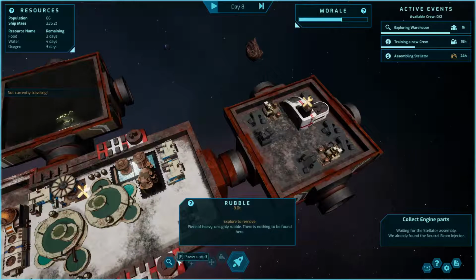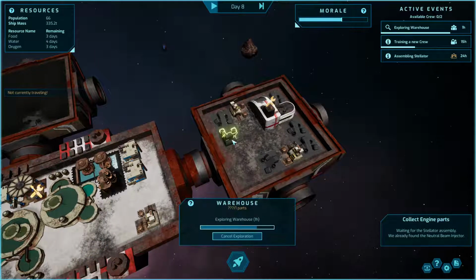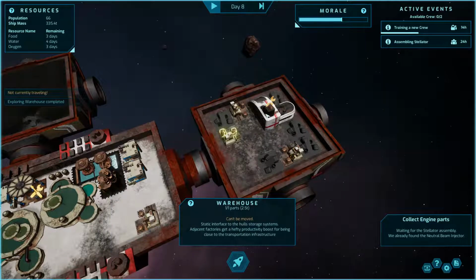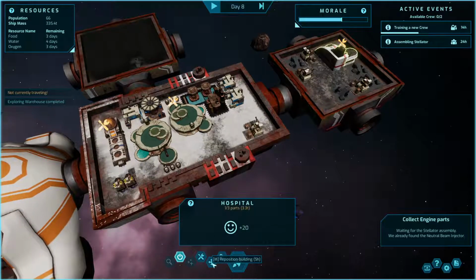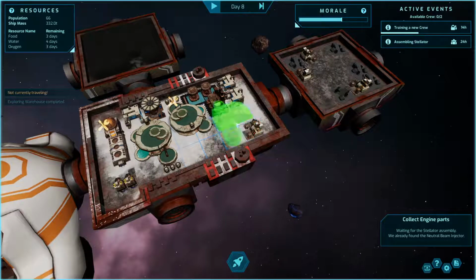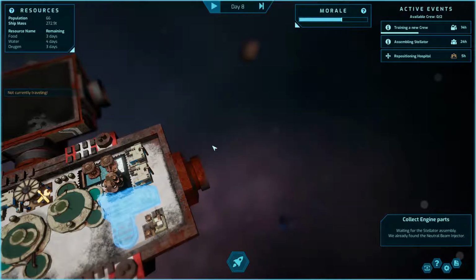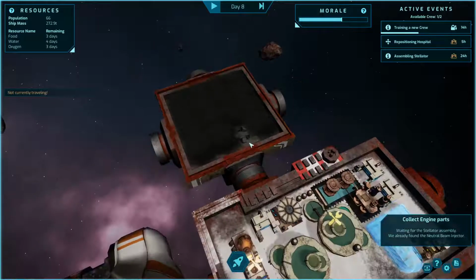Let's see here. I've only got one crew available right now to do stuff, so I think I'm going to take an hour to get this done here. Put it through, we got some carbon, good work. We're going to move the hospital over, I guess, because it does have a single part on it. Put this over here. Let's do that. The assembler is useful, but we're going to focus on exploration over here a little bit now.